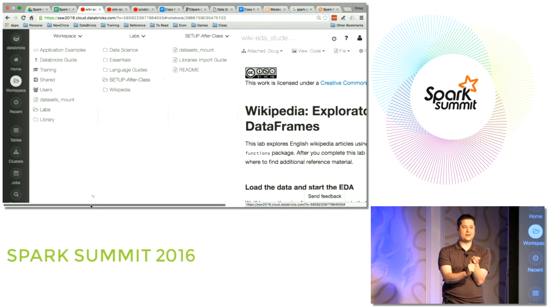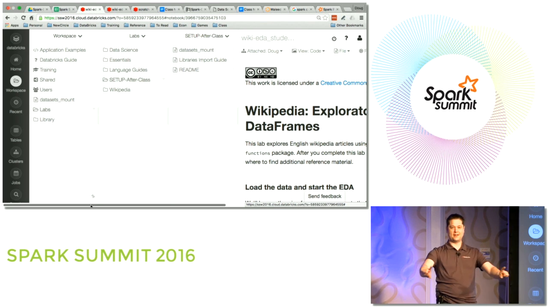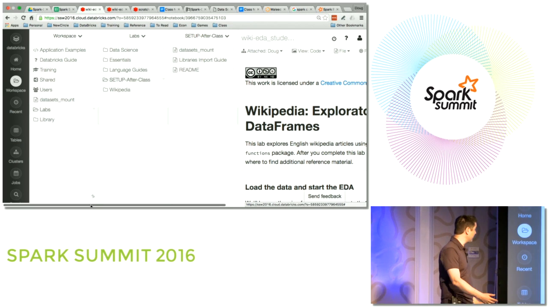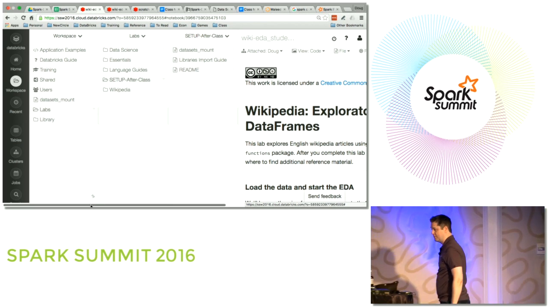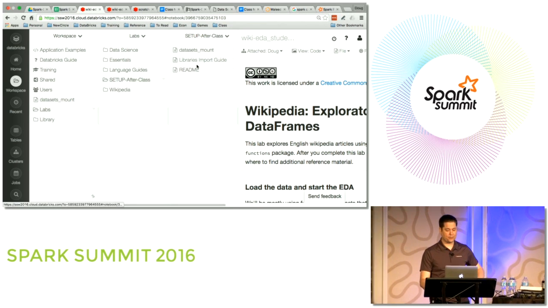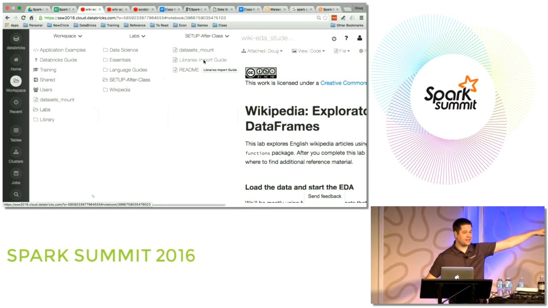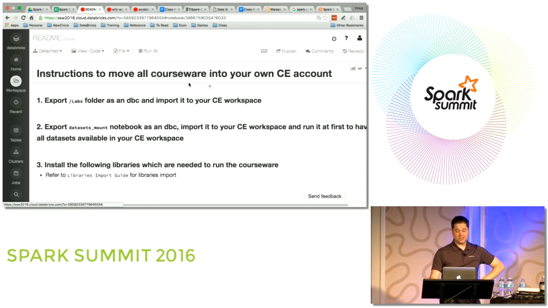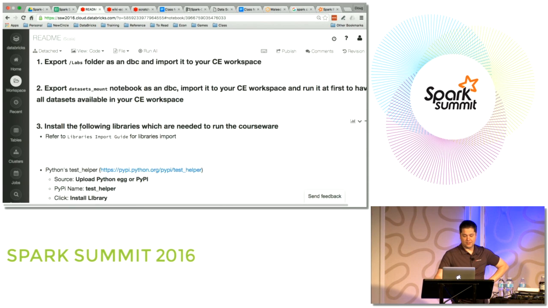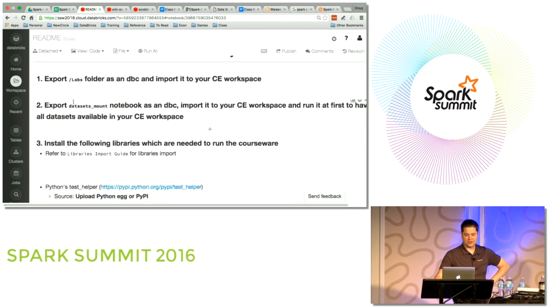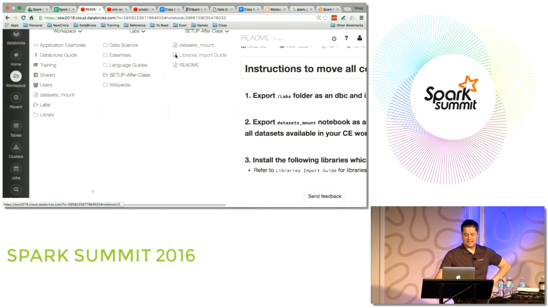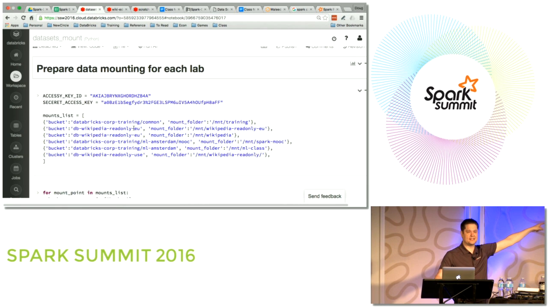There are a few libraries we'll see later that provide test cases to make sure that you are actually succeeding in your labs. It says, if you did the previous step right, this test assert will pass. So you need a library for that, and that's the README and the datasets mount. If you need more guidance on how to import libraries, we imported this one from our documentation. You just start with this README. It says export the lab folders, install the libraries that you require, and tells you where to find them. Datasets mounting, similarly, tells you how to mount your dataset buckets on Amazon S3.